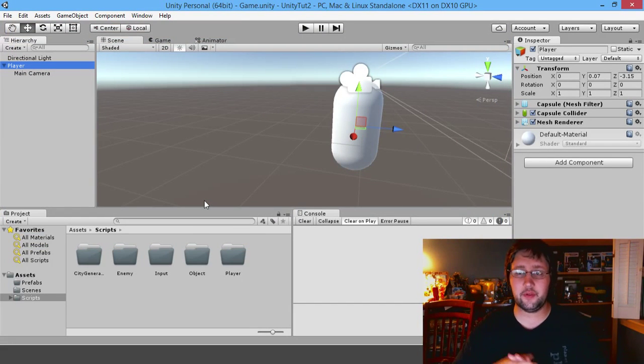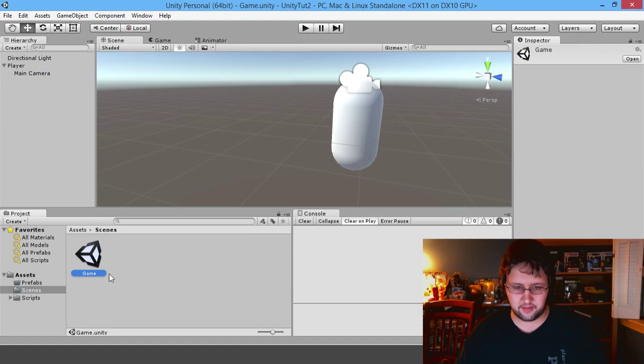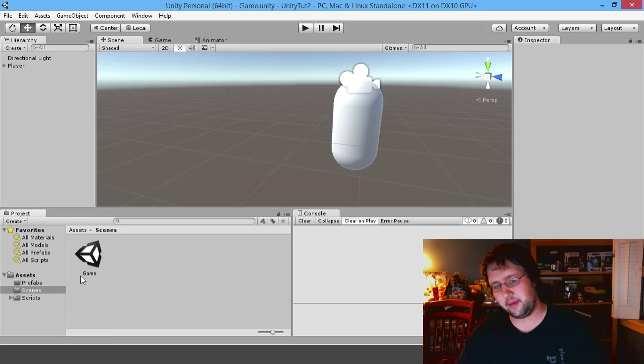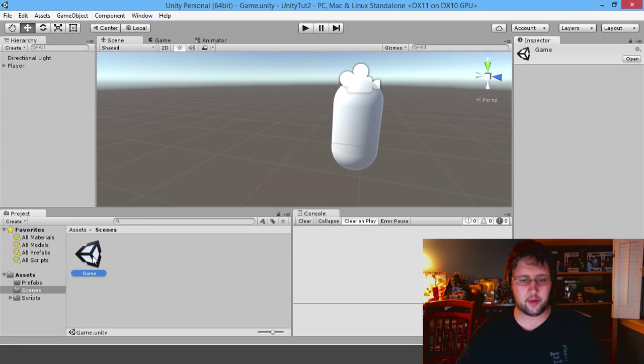If I were to have multiple scenes, for example, I could have a main menu scene, and that scene could then transfer over into the game scene. But we're not going to go over menus or anything like that right now, so we just need the game scene. I created the game scene, and you can open it from your assets folder whenever you like by double clicking it. Sometimes when you open Unity, it doesn't open the most recent scene, so you have to open it by double clicking this.